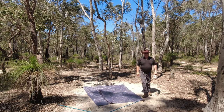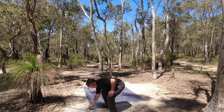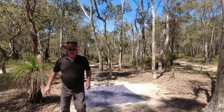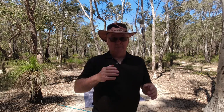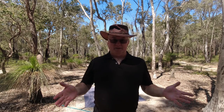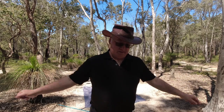We've got no wind today, so I'm not going to peg the point out until it's up completely. It is a, they call a freestanding, but it's semi-freestanding. To use the doorway, you are going to need to put a couple of pegs in. The rest of it will hold itself up. But there is pegging points all the way around on each corner at the back and on the sides.